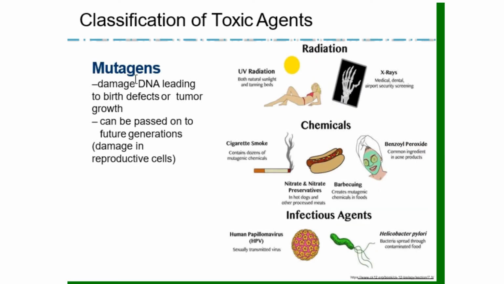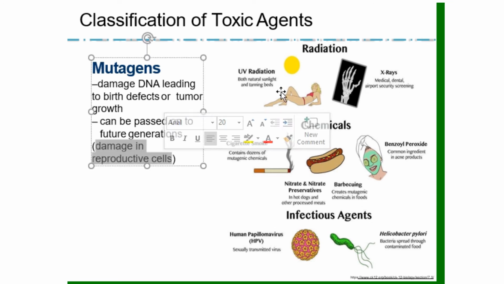And then we have mutagen. Mutagen, by definition, damages the DNA, leading to birth defects or tumor growth, no? So, yung mga mutants, do not be confused. Yung mga mutants, so may mga mutagens dyan that is being introduced to an individual, a living organism, living entities, that damage their DNA, their genetic composition. So, it can be passed on to the future generations, let's say, for instance, if there is a damage in the reproductive cells.